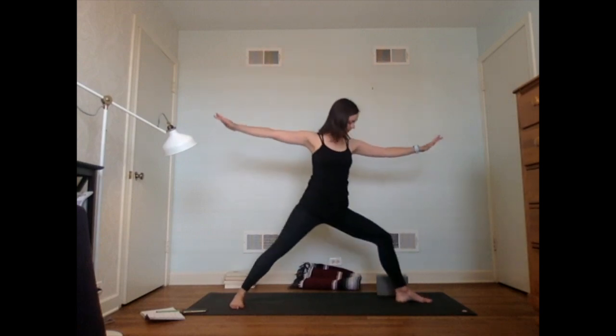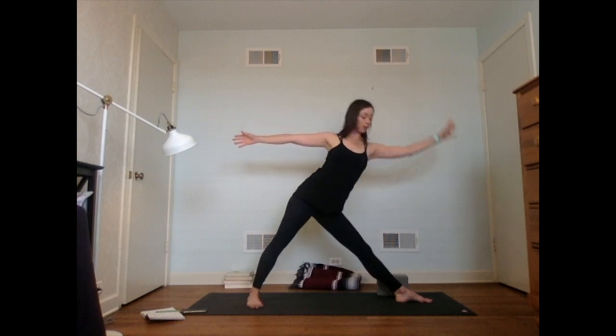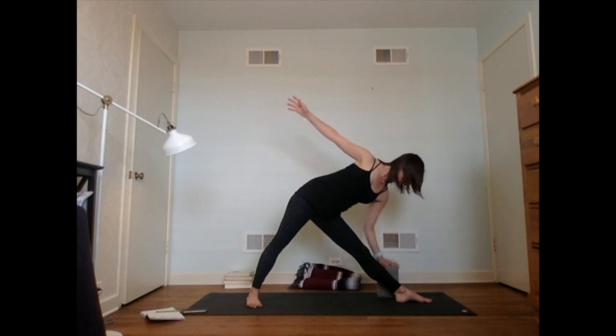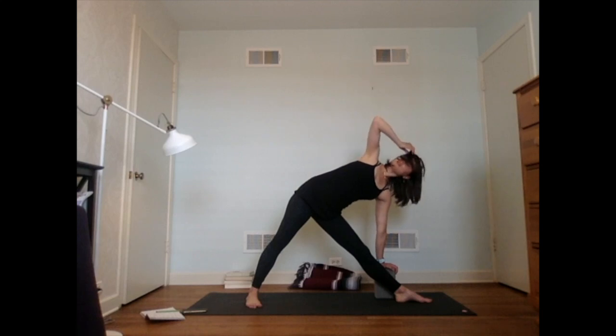And inhale, straighten your front leg. Walk your back foot in just a little bit. I'm going to reach forward for a triangle pose. Bring your right hand to thigh, to calf, or I like to use a block or stack of books underneath my right hand. Lift your left arm up towards the sky.